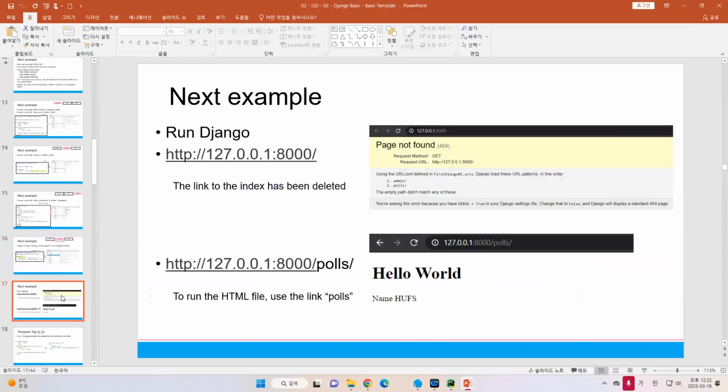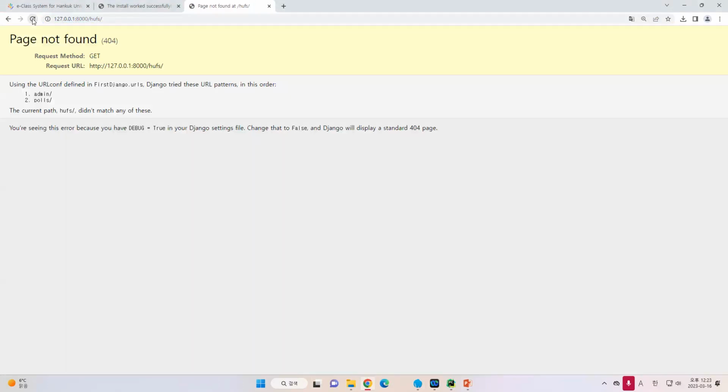So if you finish with all the settings, now let's go to the web. If you run this, it will give you errors. What is the error? Using the request method GET and the request URL, it cannot find the page.